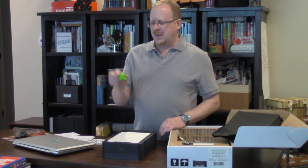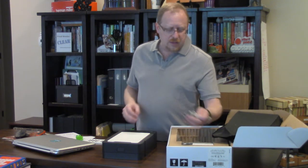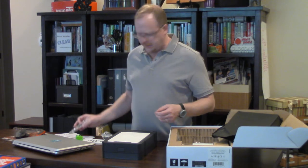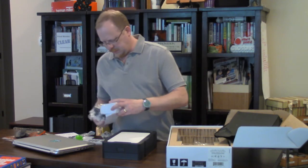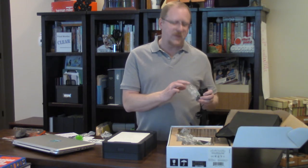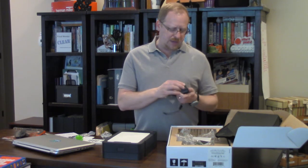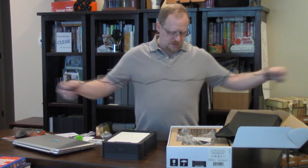They've also included a small standard object to scan — looks like a toy frog, a small rubbery molded frog. My kids will probably be interested in that. Then there's a USB cord, a black plastic part I'm not sure about, and the power cord. The power cord comes with multiple international adapters, which makes it easier to manufacture one product for different countries. I snapped in the US plug.